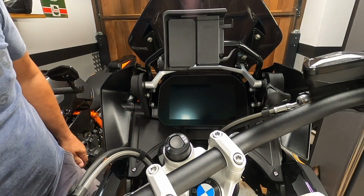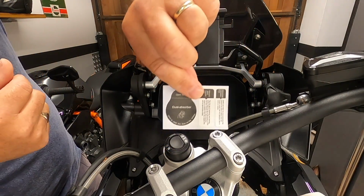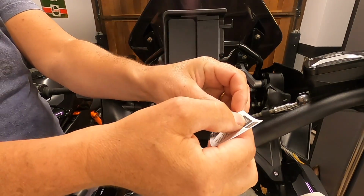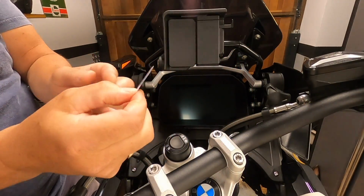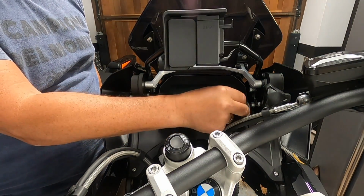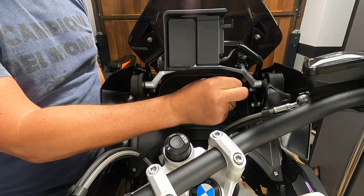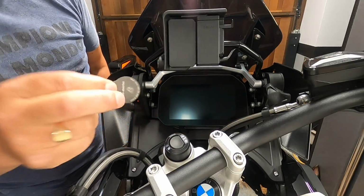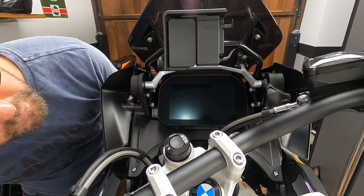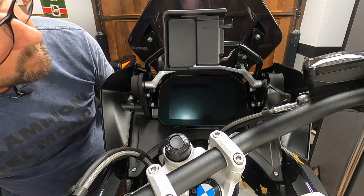And then finally, I suppose we can use this dust thing. So open here, pop that down, and I guess we're just going to take our time and systematically go outside in. So that's all done. I'm going to have a look down the side here at the screen. That looks pretty good. No marks on there that I can see. A quick blow.